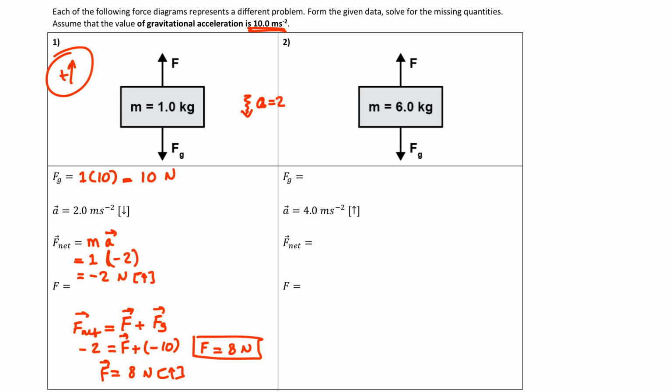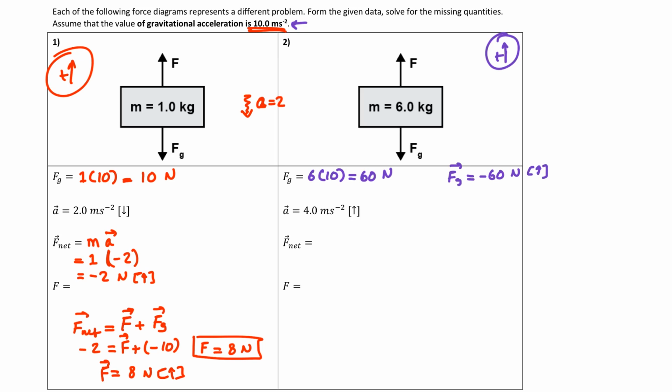Okay, in our next example here, I'm going to use a different color so we can see things a little bit easier. We've got a mass of 6 kilograms, so we can find the weight really quickly. That's 6 times 10. Again, I'm using the 10 because of this. Usually I have to use 9.81, and this is going to be 60 Newtons. And that would mean the vector quantity of Fg, if I were to take up to be positive, would be negative 60 Newtons, in the downward direction.